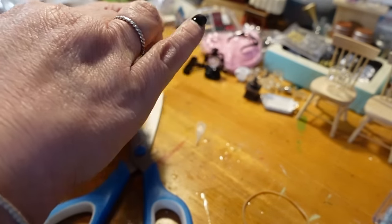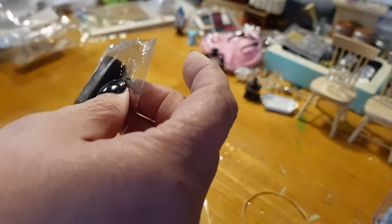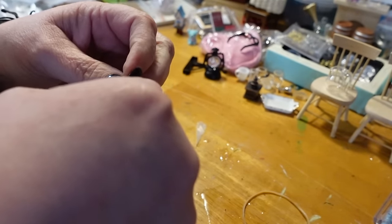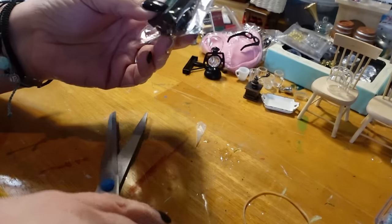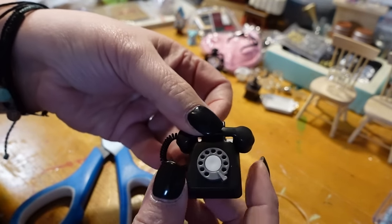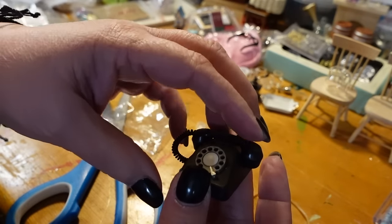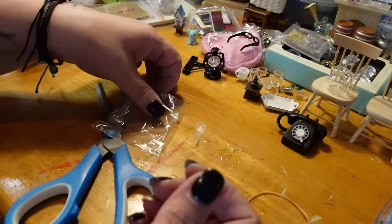This is huge — I was so hopeful on the phone. So this is a phone — this was supposed to be for Lucy's apartment. I might be able to get away with using it in there anyway, but it is pretty large. Unless I can hide it somewhere, like on the desk, and put a picture in front of it or something. Maybe I can make it work, but it is huge. Not to scale at all.